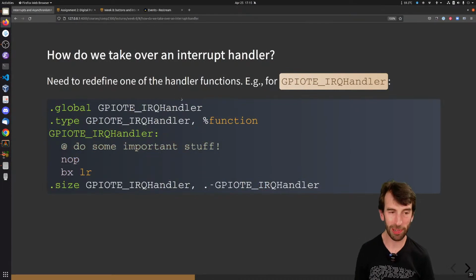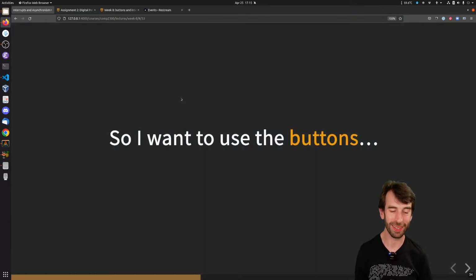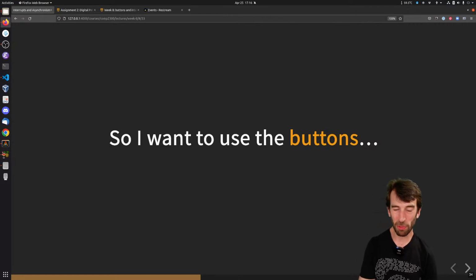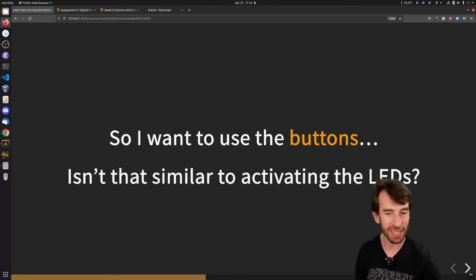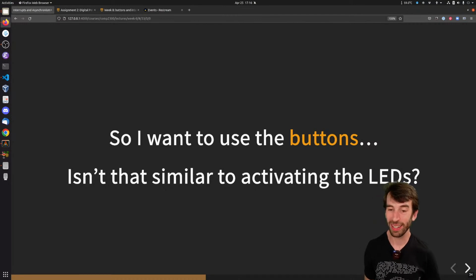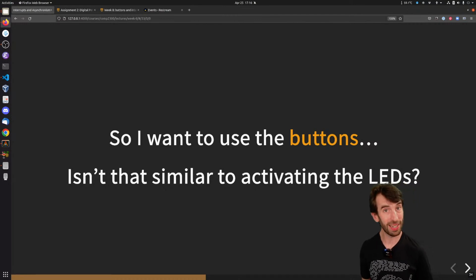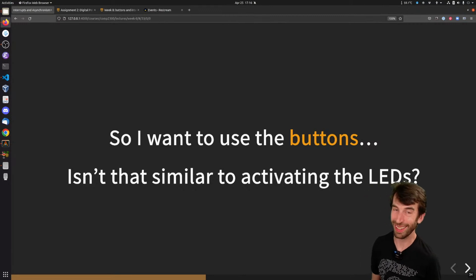I've got a few more slides. I don't want to give away all of the code immediately. I want to work it out together, or test my understanding by making myself write it from scratch. So we want to use the buttons in our microbit. How are we going to do that? Is that similar to activating the LEDs? In some ways it is, and in some ways it isn't.